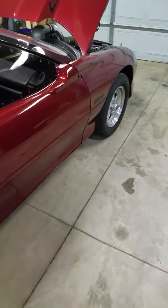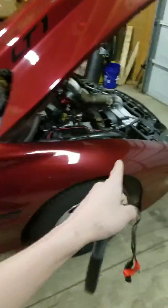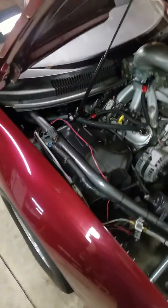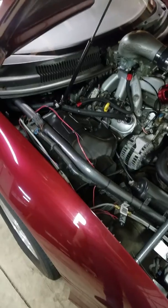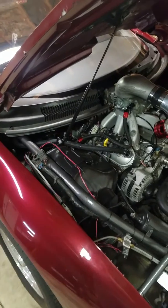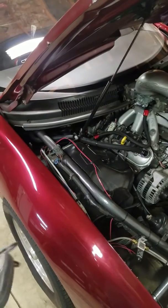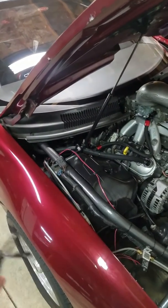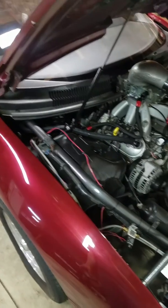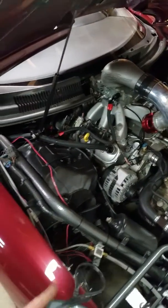Well, I went to the front of the car, and you're always going to have some voltage drop or amperage drop when you have the batteries mounted in the back and you test it all the way up here in the front. But when I would test it up here at the front, I was only getting like 90 to 100 cranking amps. And I keep saying cranking amps or cold cranking amps, but there is a difference, but for what I'm referencing, it's pretty much the same. It's actually cranking amps I'm measuring with this. Cold cranking amps is at 0 or 32, depending on what battery manufacturer we're talking about. But basically with the tester, I was only getting like 89 to 100 cranking amps up here.